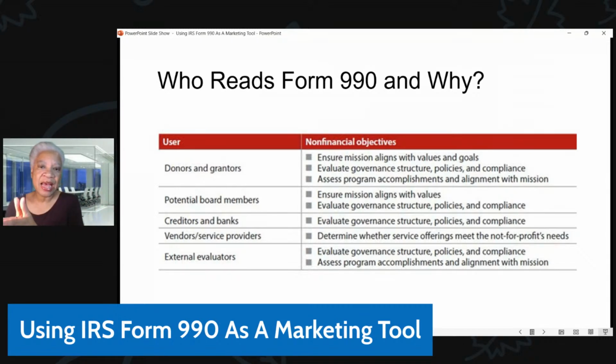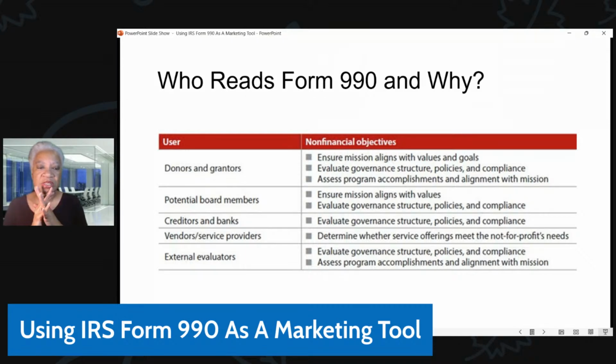And at the same time, it does give you insights into how it's being managed, how well you are in compliance, because they're not going to be giving you any funding if you're not in compliance. Why? Because your compliance impacts their compliance. And then, two, your compliance also gives them an indication of how well you steward your gifts and how well you manage the assets that you have.